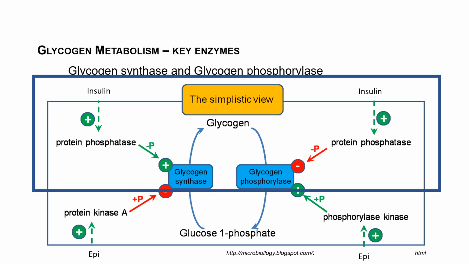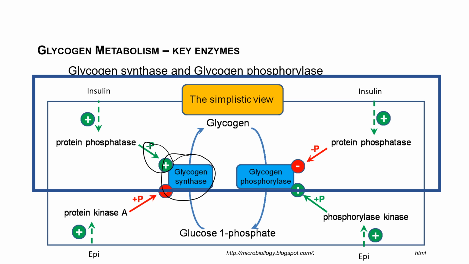So a couple things. For glycogen synthase to be active, you actually have to dephosphorylate it. Right? You have to actually strip the phosphate off of glycogen synthase to make it active. A little bit different than some of the things that we've discussed, and this goes both ways. Sometimes you phosphorylate something and make it active, sometimes you dephosphorylate it and make it active, and the reverse can be true for inactivating it as well.